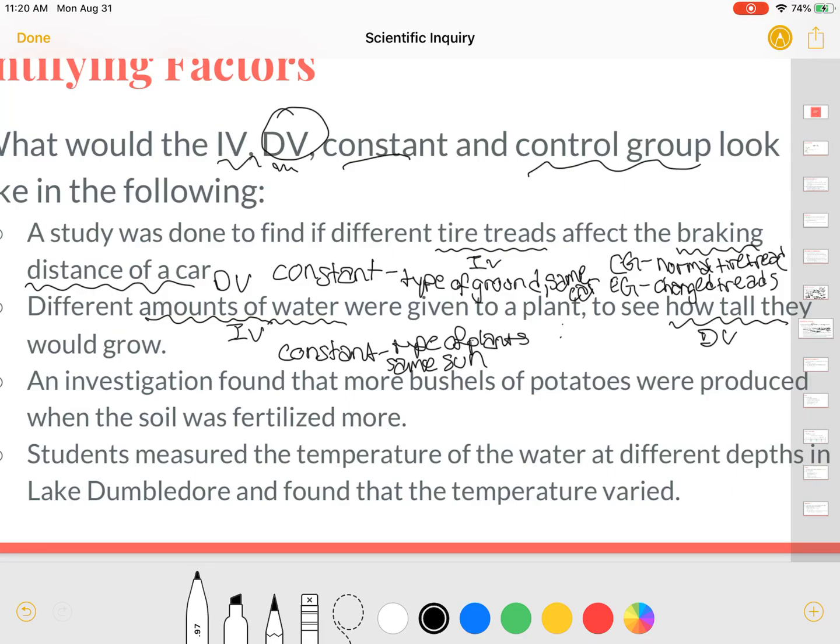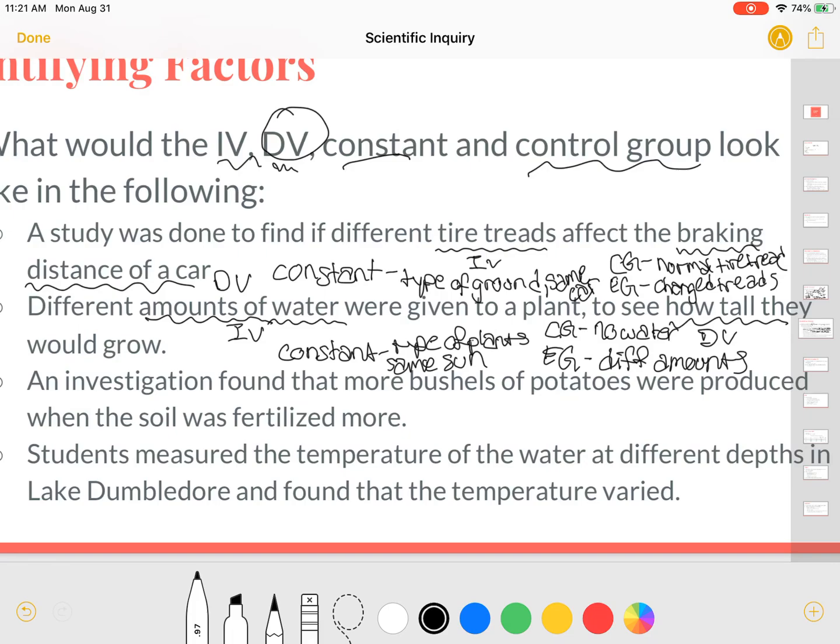Then your control group, this is going to be the one with no water. I know that that's not normal, so that seems a little confusing, but it's the one with no change to it. So we can't compare the amount of water to a plant that already has water in it. So our control group's going to be the one with 0 water. Then we can compare all of the different amounts of water to that one with no water and see how much it really does affect it. And then your experimental group, those are going to be the ones with different amounts of water.